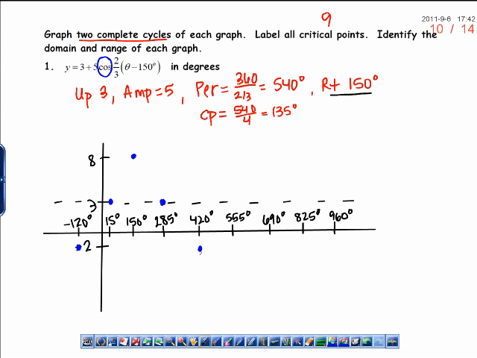And when I say follow the pattern, I mean it goes from the mid to the high or to the low, depending on which direction you're going, back to the mid, and it should look like a wave when you're done with the problem. You shouldn't have two mids right next to each other. And if you've plotted 9 points exactly, you should end up exactly where you started, because that's 2 complete cycles.